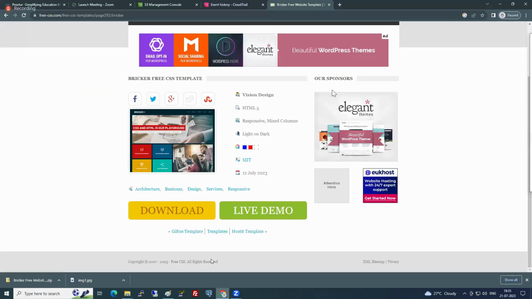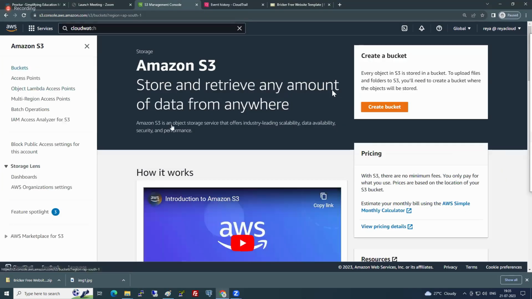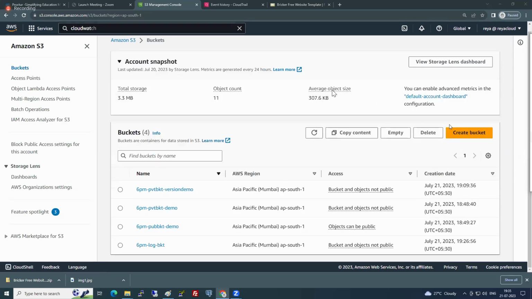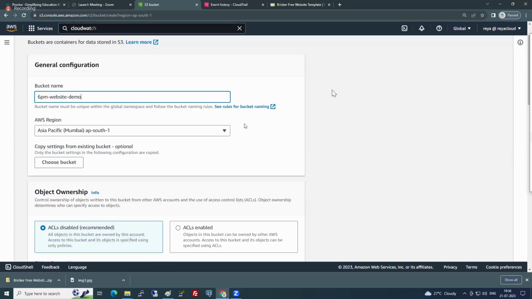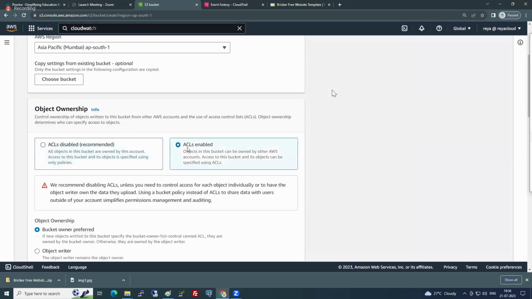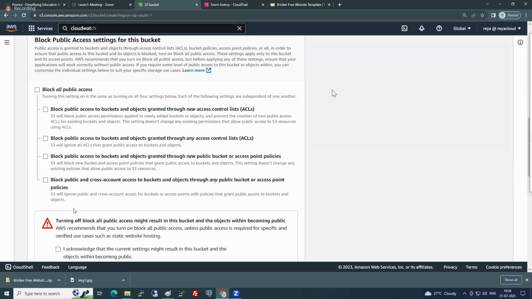Listen to this. Should we go and create a bucket now? New bucket? So this bucket should be a public bucket or a private bucket? Public bucket, correct? Fantastic. So can I call it 6 p.m. website demo? Yes, simple. ACLs enable, disable? Enable. Uncheck the block public access, super.